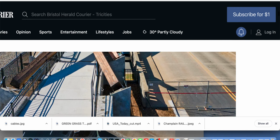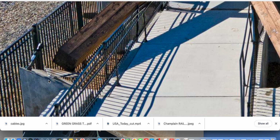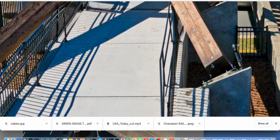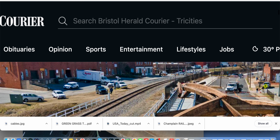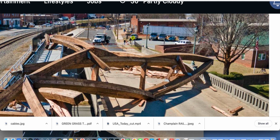All right, let's scroll up and take a look. There we go. So this has got some really good stuff here. So here's the plate, and you can see there's really nothing to the bolting. They only got that back little corner holding it. So again, it wasn't designed to hold it down. This was designed to be in compression. Same thing with this one. There's a little corner plate here, and you see it's nothing there. And again, it rotates, and it leaves in that shoulder, this part here, this first support. Same thing over there. Let's scroll to the right and take a look at it.